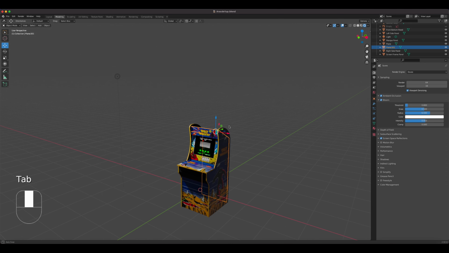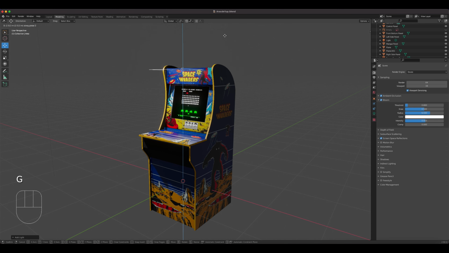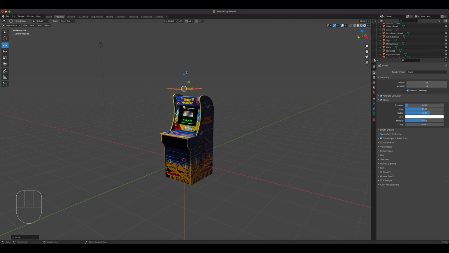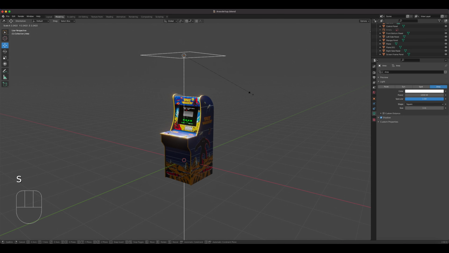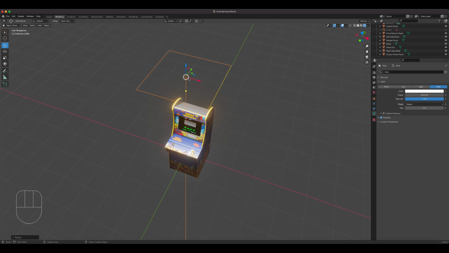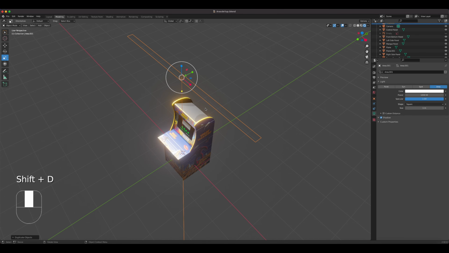Okay, let's add some lighting to it. Probably add an area light. Okay, we'll move this up like so. Let's kill that light right there. Okay, I'll give this a lot of power. Let's go to 1000 watts. There we go. We probably have to make them look like kind of fluorescent. So we'll strip them like that, duplicate it.